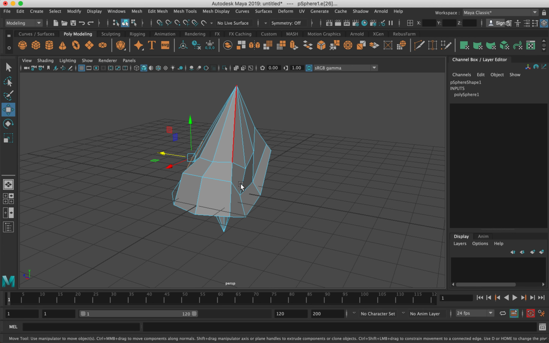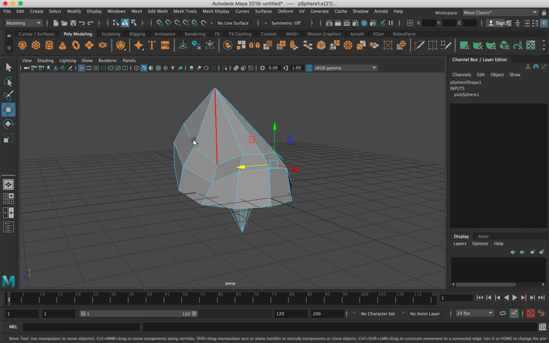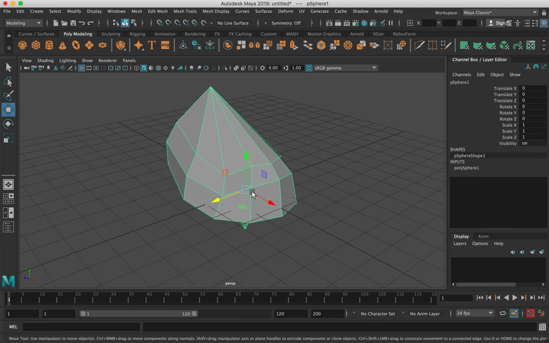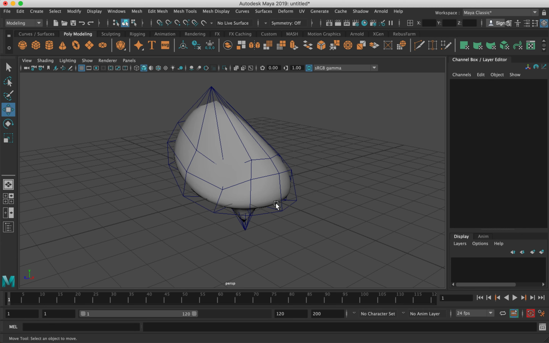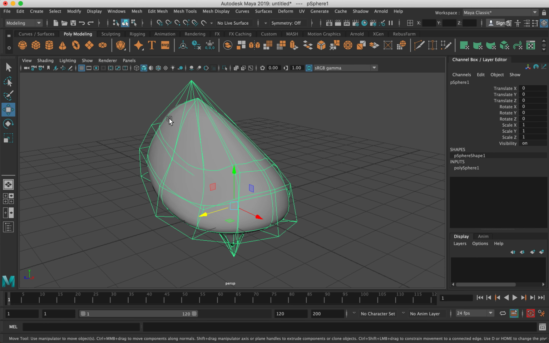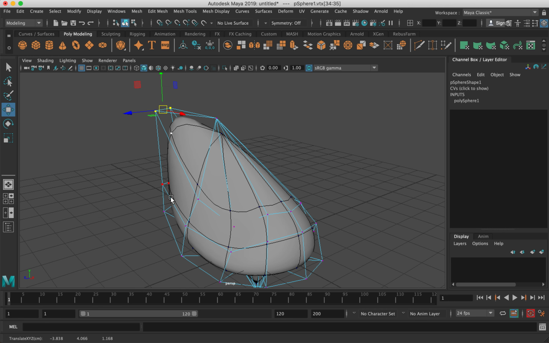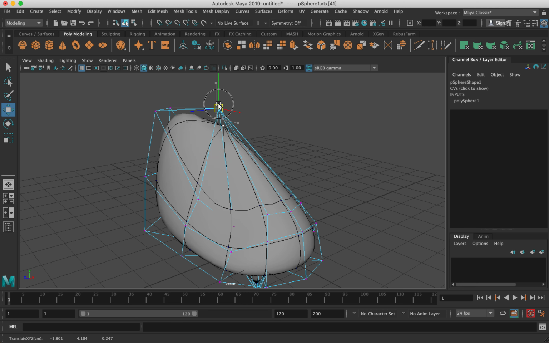Okay, the final thing to mention is how we can change how this mesh is displayed. So at the moment this is at its lowest form. If you tap 1 on the keyboard, this is how it would ordinarily be displayed. If you tap 2 on the keyboard, it will give us what's called a proxy mesh. So you'll have this low res cage on the outside and then a smoother mesh on the inside, and you can manipulate the low res mesh and see those changes take effect on the high res mesh. So you can see there, that's quite useful.